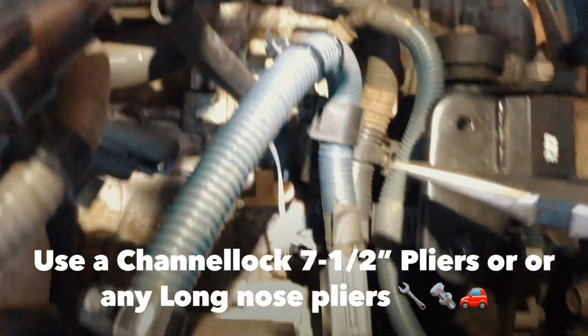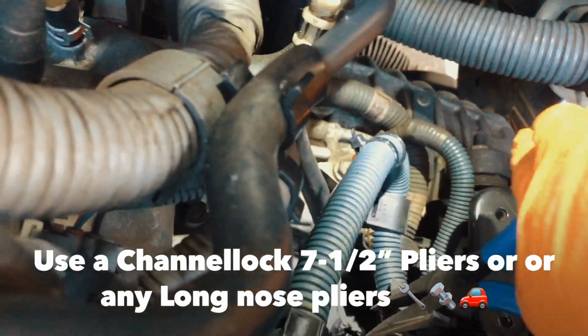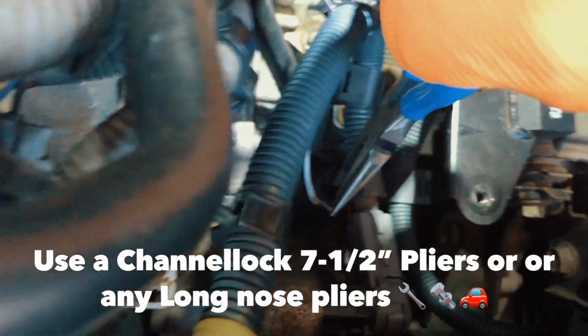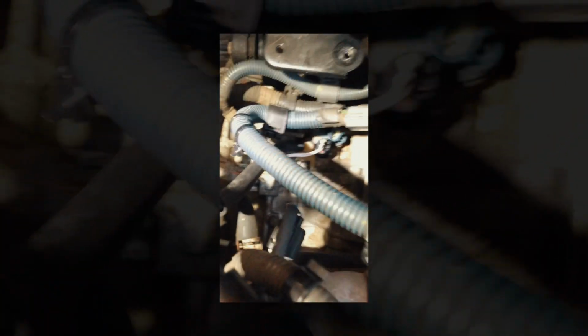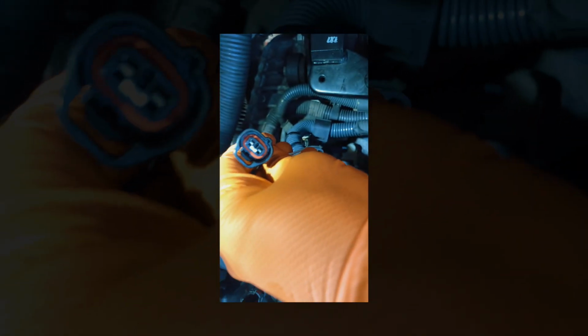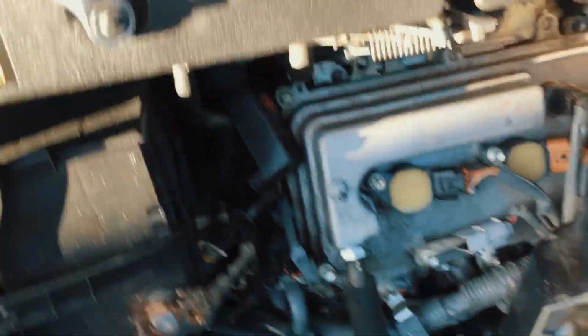So for you to take out this thing right here, you gotta need a pliers. Now it's off completely. Right there. Check it out. Okay. Let's take it out. You can see the transmission oil right there. I'll show it to you. Okay, it's off now, right there.